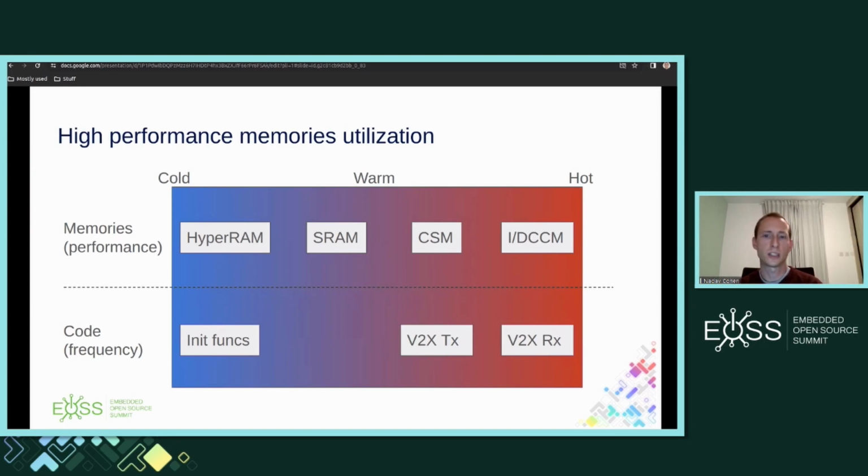The code contains functions which are rarely used, such as initialization functions being called only once. On the other hand, there is frequently used code, such as the V2X RxPath code, which can get rates of 4K packets per second. The V2X TxPath code is in between, with a rate of 10 packets per second on average. The frequently used code and data can be placed in a relatively high-performance memory. This is a future feature.